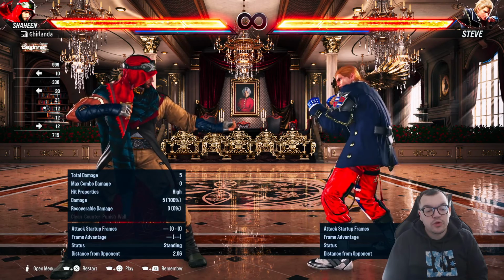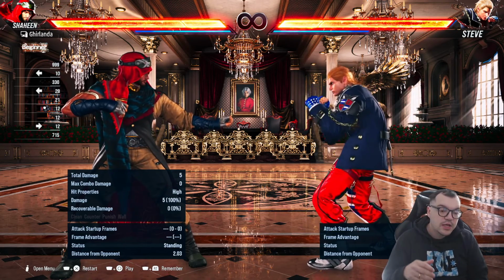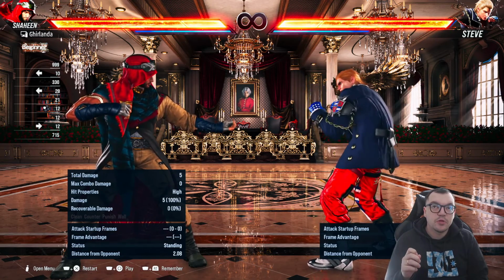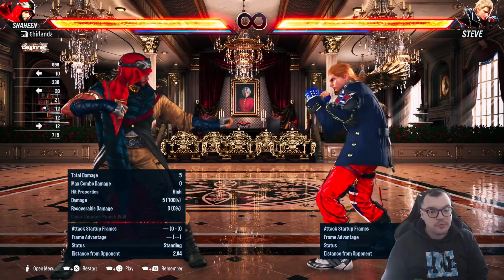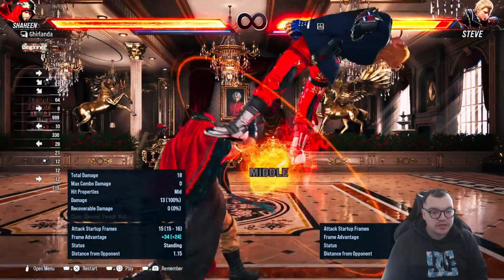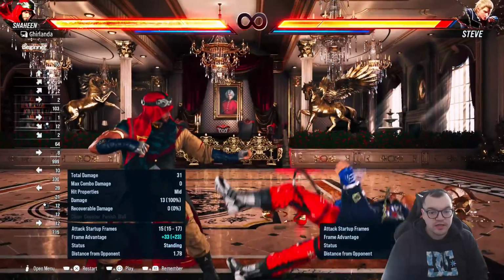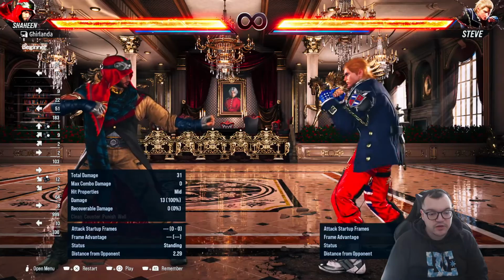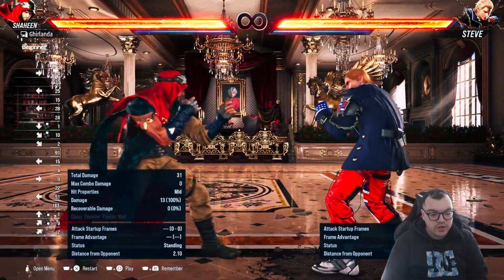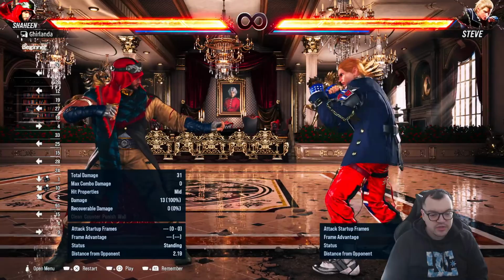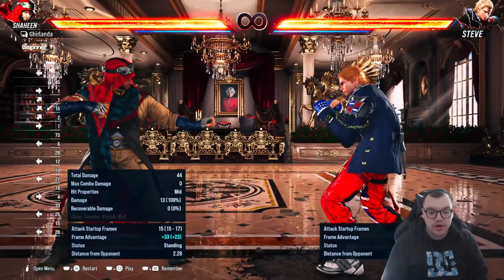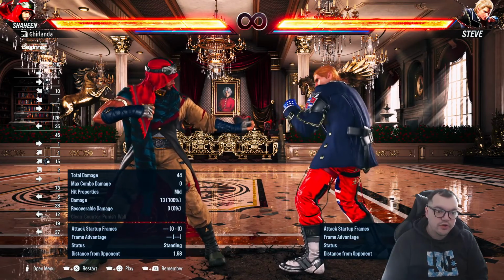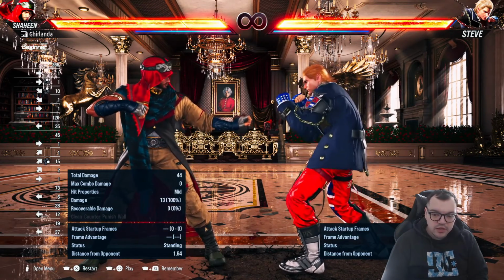Why the distance from your opponent is important is because sometimes the range of a move might not be what you expect it to be. For example, when I started playing Shaheen, I didn't know that down forward 2 and the hop kick had different range. But if I do some tests, I know that from around here, down forward 2 will not reach, and you see it was like 2.30. Let me try, and the hop kick reaches. So now I know that the hop kick is longer. Very useful to use the distance from opponent for that.